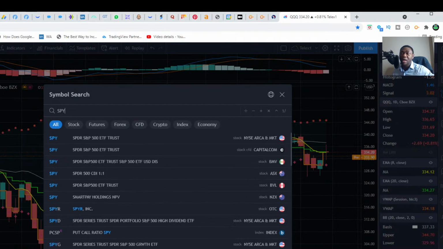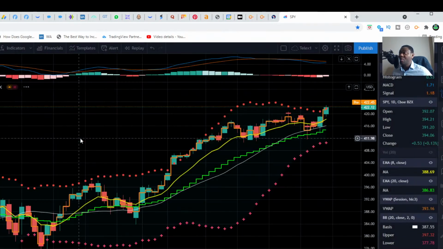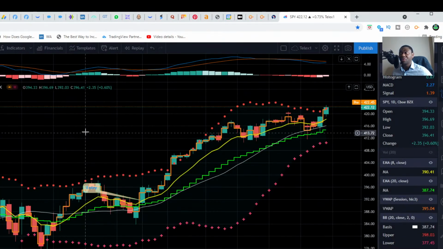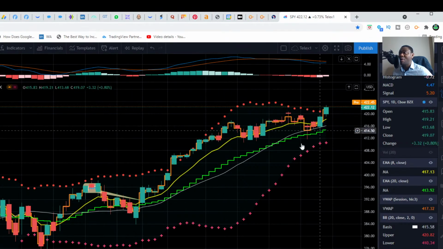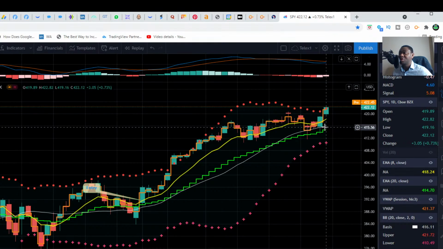SPY, on the other hand, could not be more bullish, folks. All-time high, 422.82. We closed on Friday, and here it is starting pretty much flat. But here's the thing: from a technical point of view, there is no room above the upper Bollinger. The upper Bollinger on SPY on the daily chart is trading at 421.72.